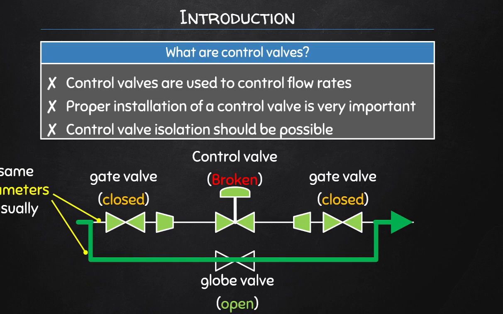And a bypass line is used, usually with a globe valve, to ensure that the process streams can still flow past unhindered so that the process doesn't have to stop. For example, if you need to replace the control valve, take it apart, check the plugs if it's a double port, or check one of the plugs, and also check that the gaskets are still intact. If there's issues with the control valve, then obviously you want to be able to get in there safely.